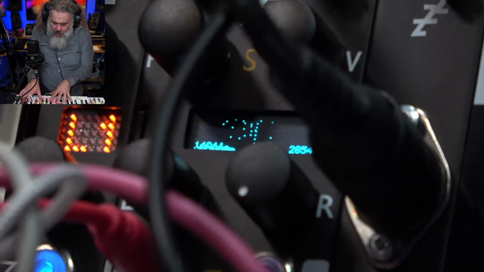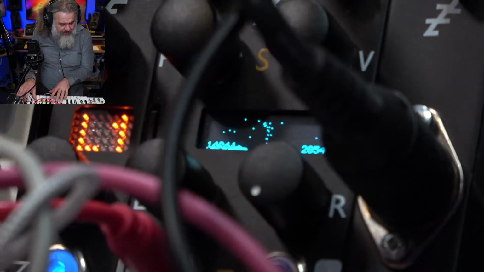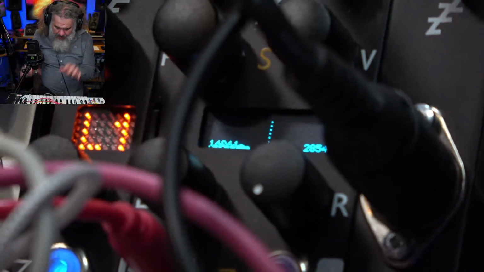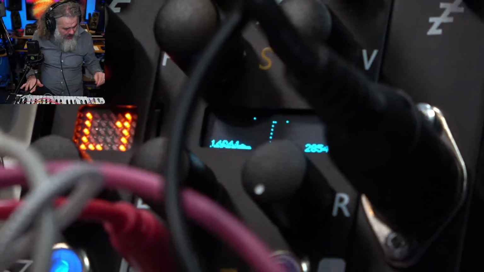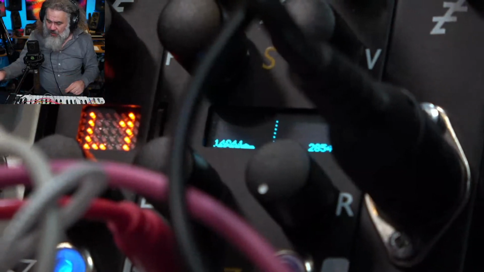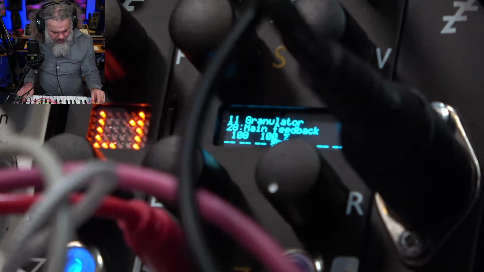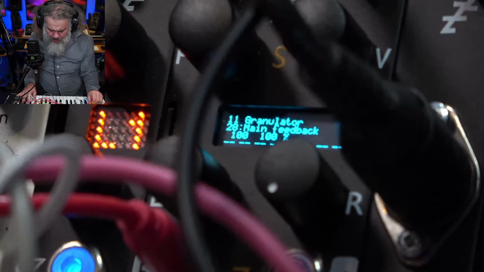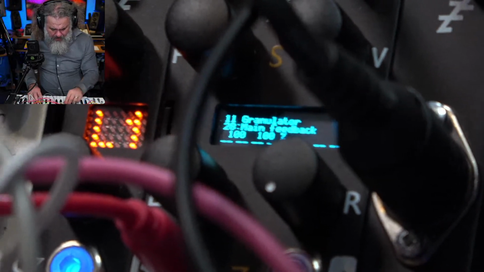Okay, so one of the things that's kind of cool with this is we can set our input velocity, you know. So at the moment, actually, let's find that on this little screen here. Oh, that noise. I don't know why it's doing that noise.